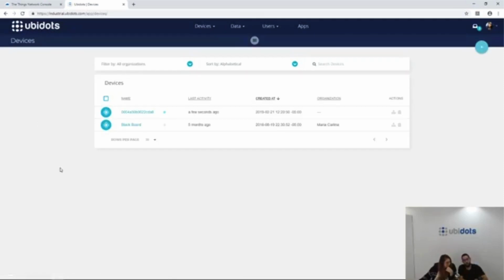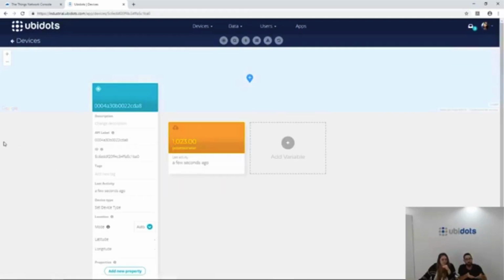So if you see right now, we have a new device created on Ubidots, and surprisingly, as Maria said, it's going to be with the same EUI identifier from TTN, and it's going to be the same on Ubidots. This is really nice because it allows you to simply unwire yourself from thinking about unique IDs. Exactly. So you can manage thousands of devices, and you don't have to care about how you're going to handle these. This is already done by the hardware provider. They give you a unique identifier as the EUI.